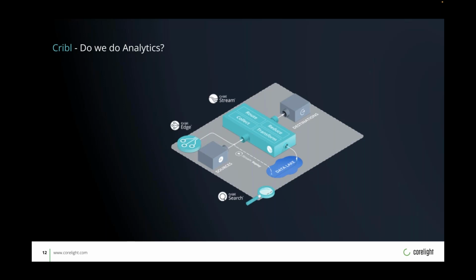What it does really is analyze the data. It searches the data, obviously, and represents and analyzes it where it resides, which means if I send data into S3 buckets, or into blob storage, or into AWS Security Lake, I can analyze it from one single view while keeping the data there, without shipping it into an analytics solution. I'm not going to talk a lot about Cribl Search today, but we're going to use Cribl Search in the demo and the walkthrough because it gives us this analytics piece.